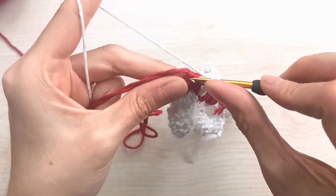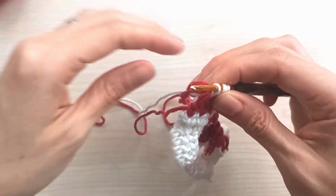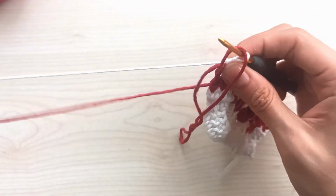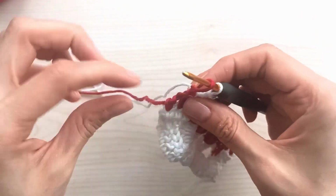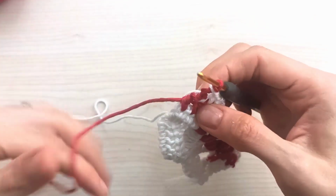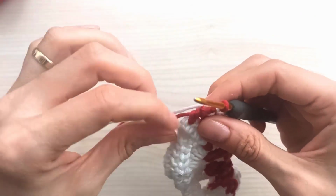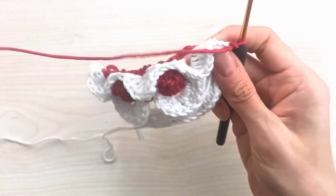1, 2, insert into the last one, grab my yarn and finish with half double. Then take this second color's loop, pull that, insert in it, again chain 1 and turn my work.